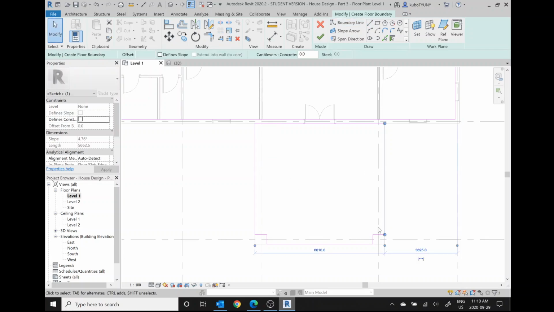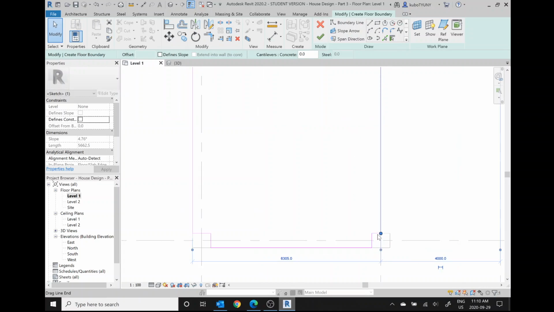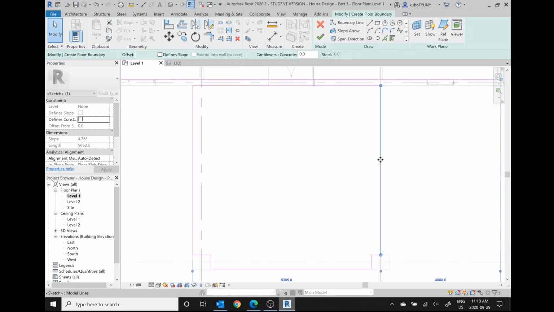Now let's say I messed up, right? And let's say this line was a little bit too far in. I missed my mark, okay? But I want this line to be aligned with the exterior of this column. Revit's kind of clever. It'll extend all of the lines attaching to it as you pull this line. So if I were to pull it way out, these lines, the top and bottom one, extend with it. So now I'm just going to click it back to where I want it to go.